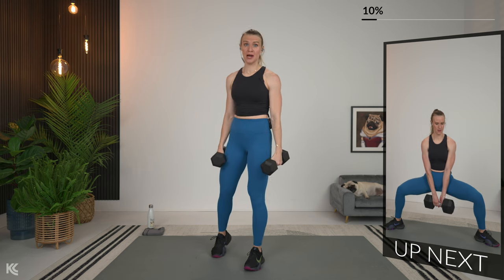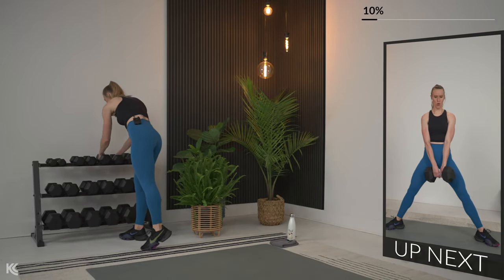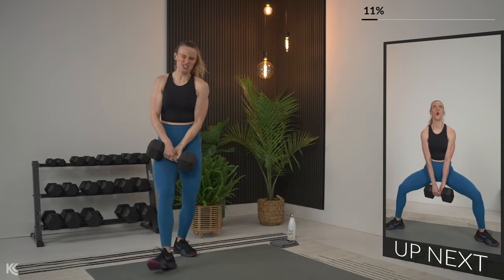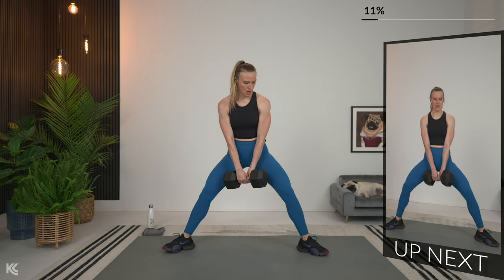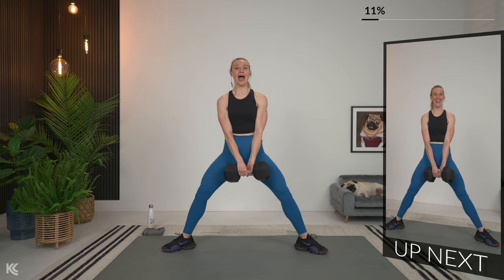Sumo pulse now. We're gonna do 3 pulses. One heavy dumbbell in the middle, or 2 on each side. I'm going 45. That's just a little bit lighter than I would go on our super heavy days. So legs out, shoulders rolled down and back. We're gonna pulse it for 3 and up.